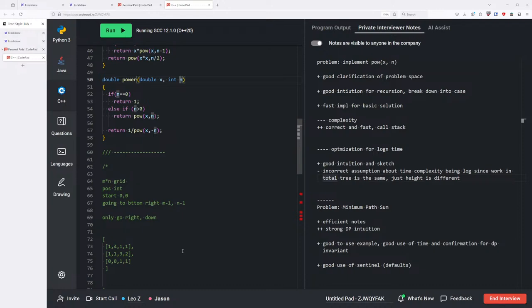So we usually say the space complexity for the original one was O of n, right? And it's very easy to think that, because you think, oh, the call stack is going to be n long because we have n recursive calls, right? That's true, except some languages, not saying C++ does, have what's called tail recursive optimization. Are you familiar with that?